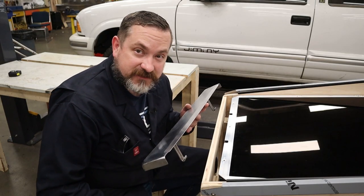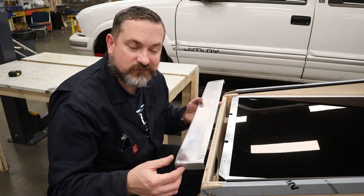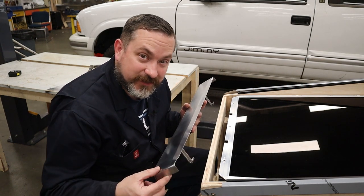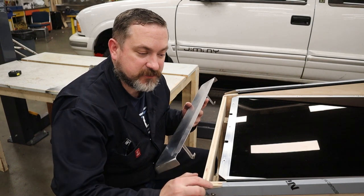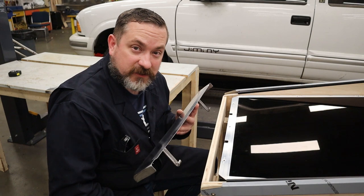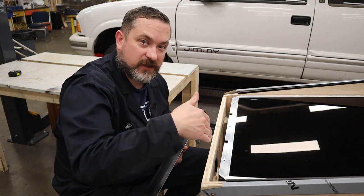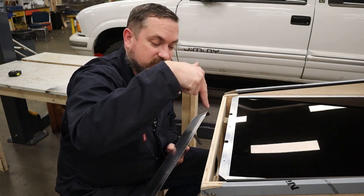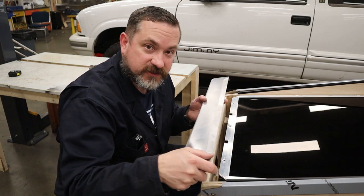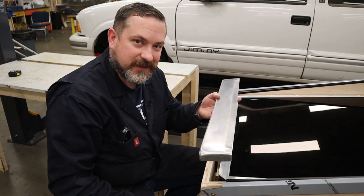Now when I did a test fit of this lockdown bar with the toggle clamps, it holds down great. However, there's really not much stopping it going this way. So it immediately pops off the top of the side rails and then it sits kind of crooked. If you think about the original design, the lockdown bar and the receiver, it was kind of like a slot with these tangs that went in, and those tangs would lock the location this way and then the pins would actually grab it down. So we're missing that part.